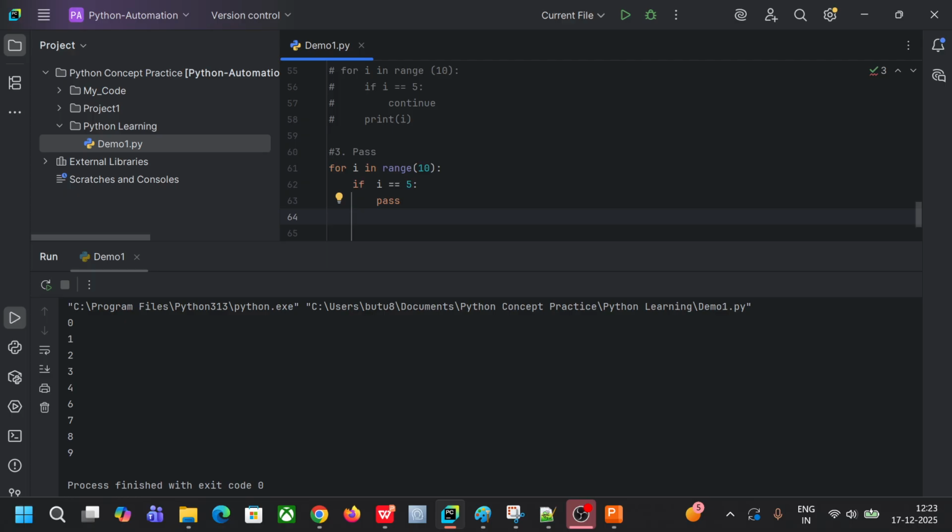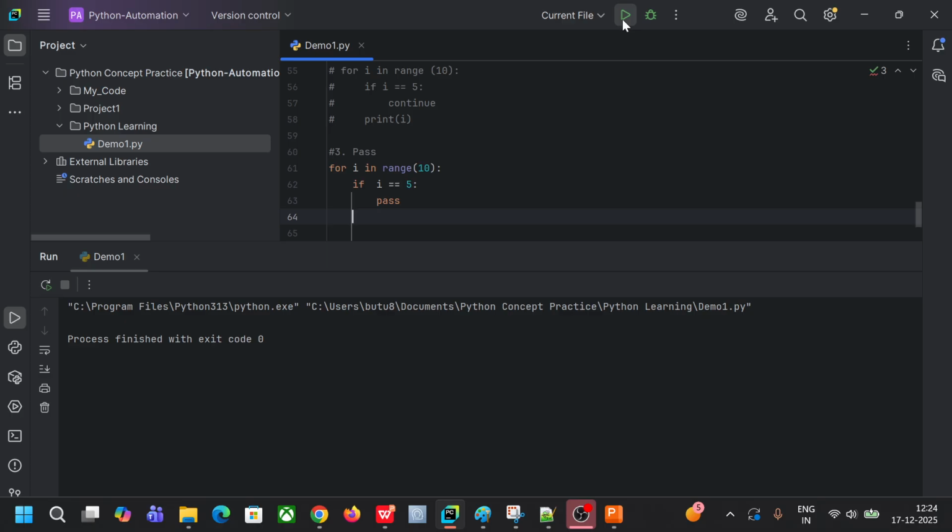Okay, there is nothing to do, it will just pass the statement, passing the program execution. So we are not going to print anything.